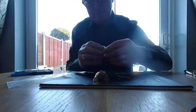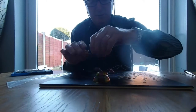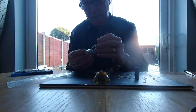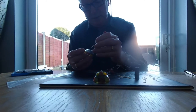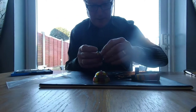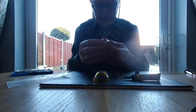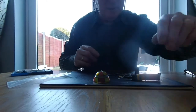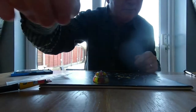and I'll get that down. Stick this on first, so I know it's working. Just a little bit of glue there, just to keep it, doesn't need much. Once you've stuck it on, it'll stay put. You line them up with this, done it, so it's that one. It's that one done. So I'll do the same with this one. Same thing.